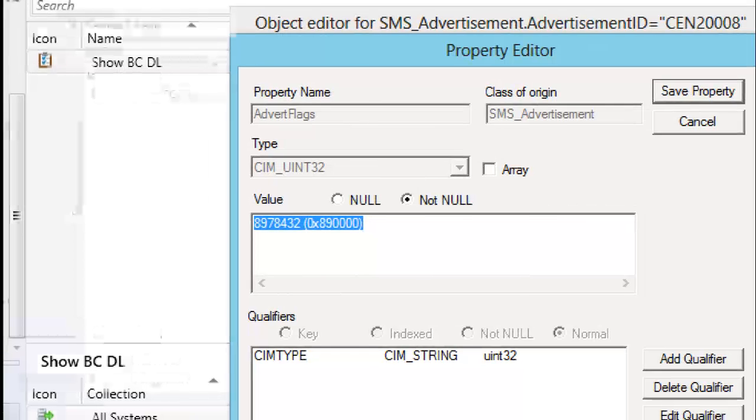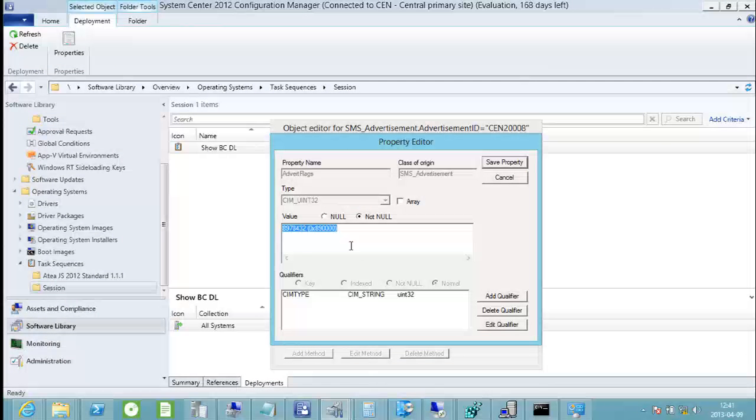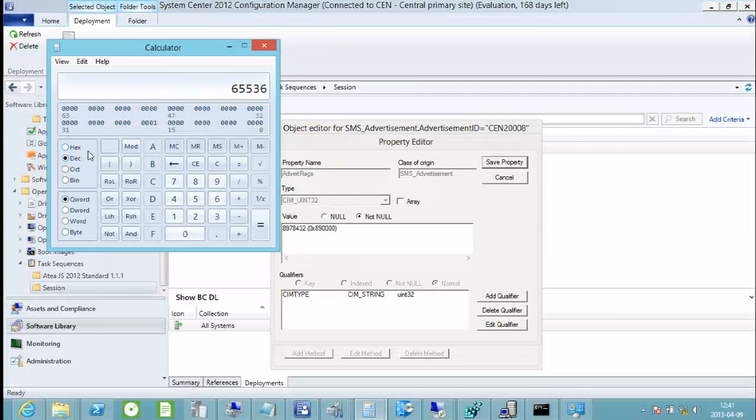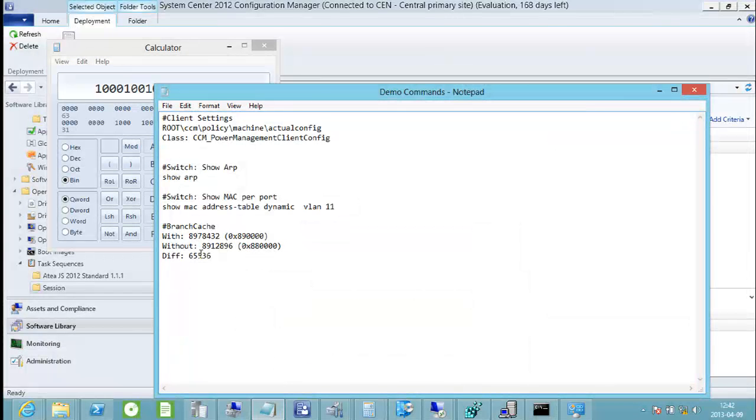If you take that value, put it into a calculator, it was hex, wasn't it? Hex. And you turn that over to binary, you will be able to see, and this is how a bit flag within Config Manager works. It's basically one bit that means that a feature is enabled on the advert. So the default one is that it's actually using this.